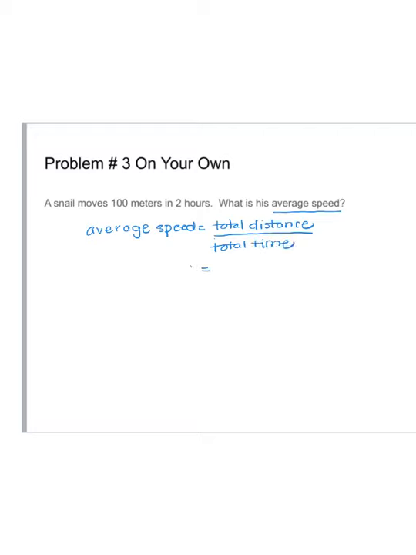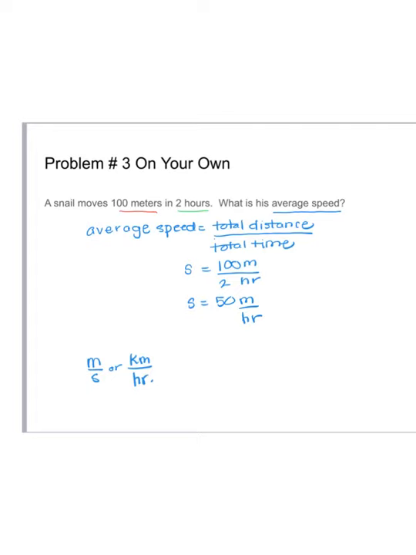And so then what you're going to do, we use S sometimes for the symbol for average speed. And so your average speed, well, it tells you that you go 100 meters and that the time it takes, in green, is 2 hours. So a lot of you might simply just do 100 meters divided by 2 hours, and you end up with 50 meters per hour, which sounds great, but that's a non-standard unit in science. In science, we want to use meters per second or kilometers per hour. So we have some conversion that we need to do.